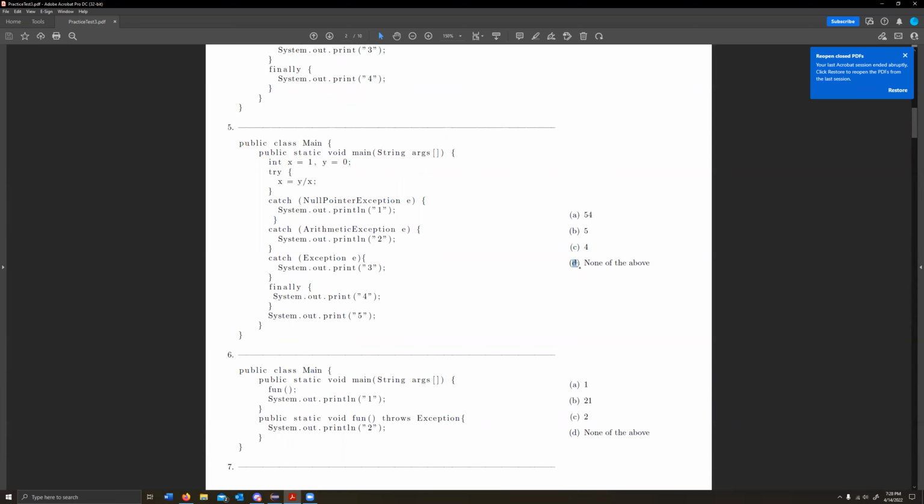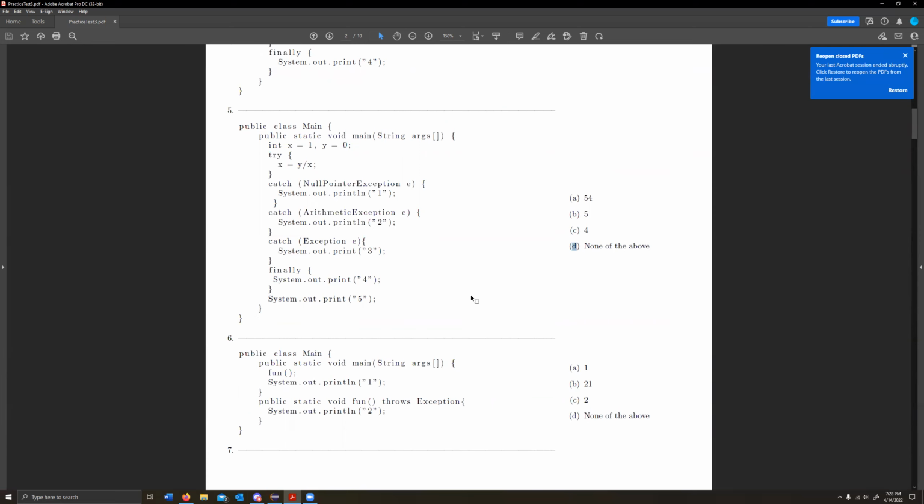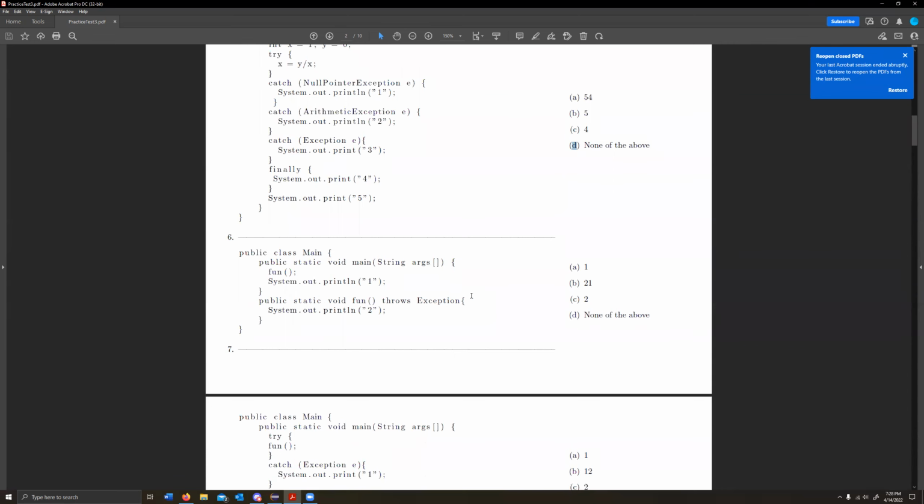Number 6. This is where the headache starts coming. By just looking at this, I would assume that this prints out 2-1. But the problem is that there's actually an error in this code, and that's the method signature here.